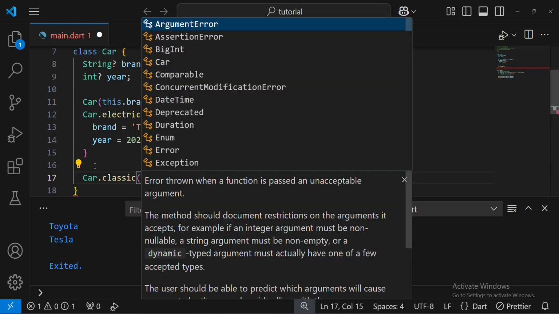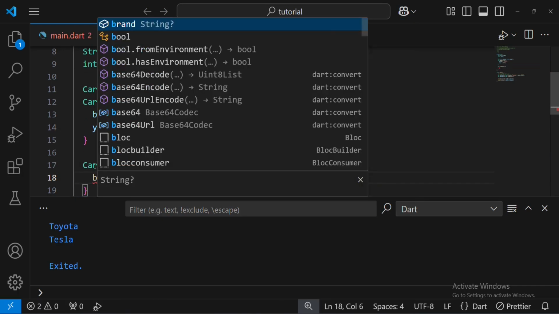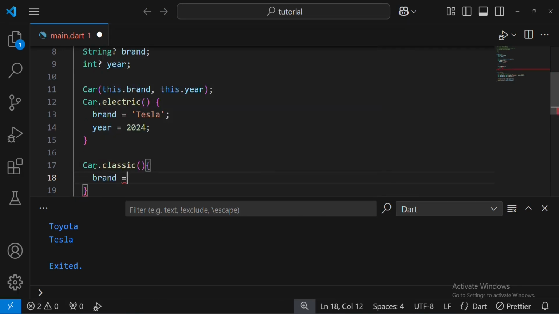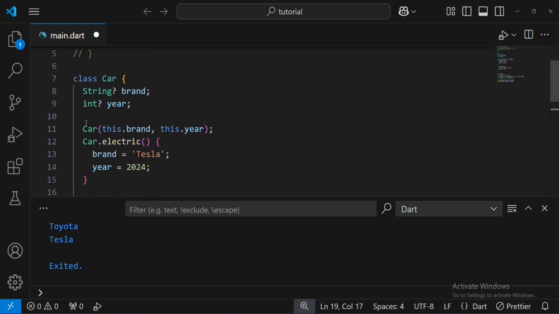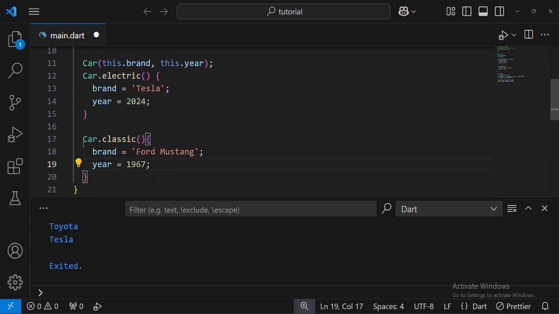So we can come here, you can say the brand is Ford Mustang, and then for the year we can say this is of 1967. Now you can see we have the constructor for normal class, we have a named constructor for electric cars, and we have another named constructor for classic car.